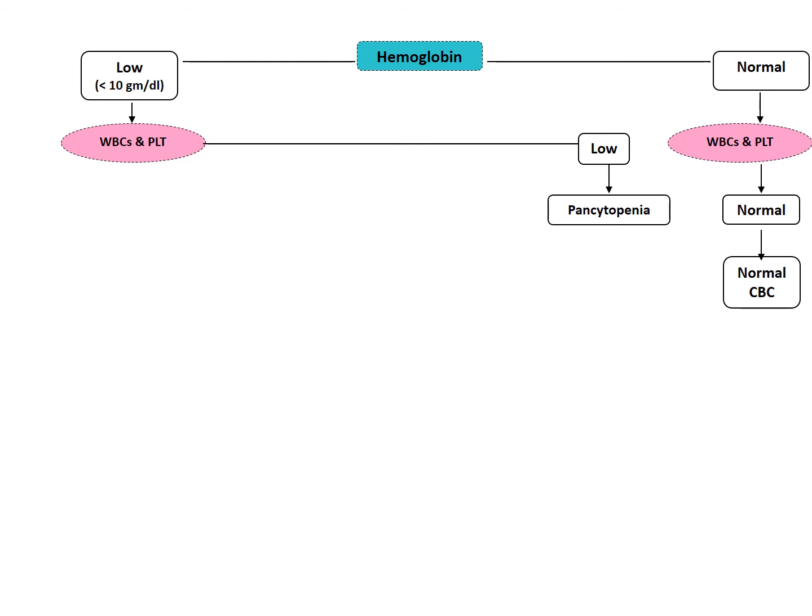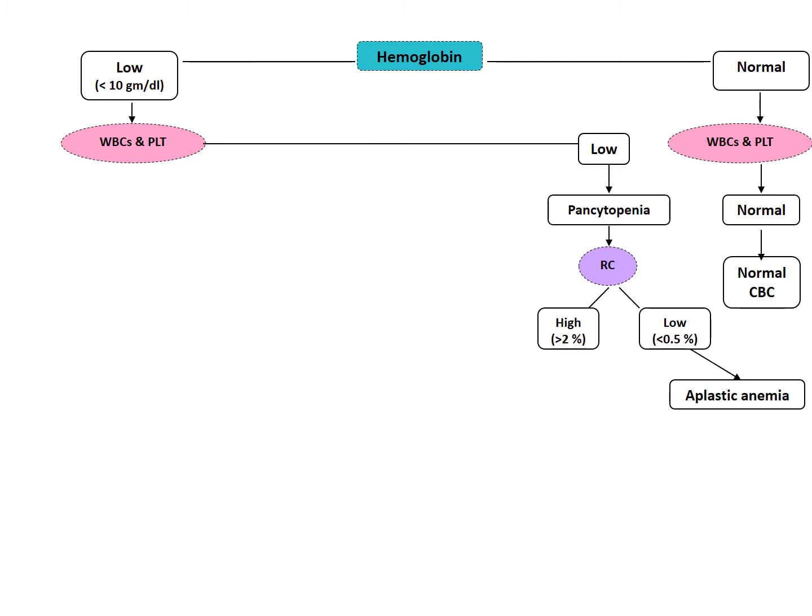So we have to go further with a reticulocyte count. If the reticulocyte count is low, we are expecting bone marrow failure or aplastic anemia. It could be a case of Fanconi anemia. But Fanconi anemia differs from aplastic anemia in its congenital anomalies, like microcephaly, microphthalmia, absent thumb, renal anomalies, cardiac anomalies, and usually the mean corpuscular volume is higher than expected, reaching 95 or 100. But if the reticulocyte count is high, we are expecting hypersplenism.